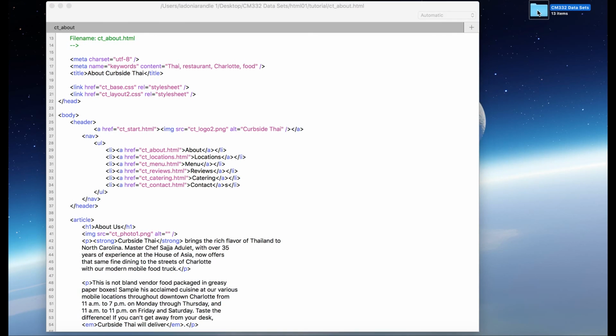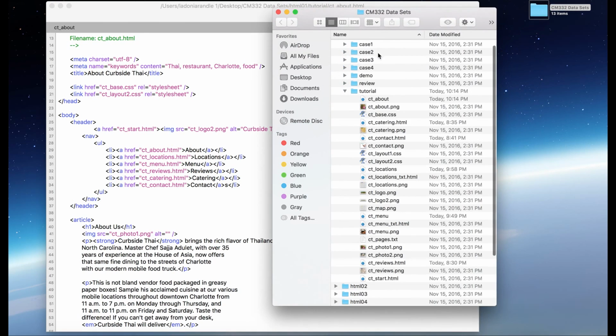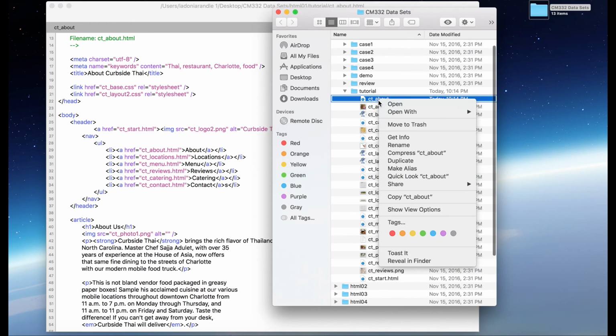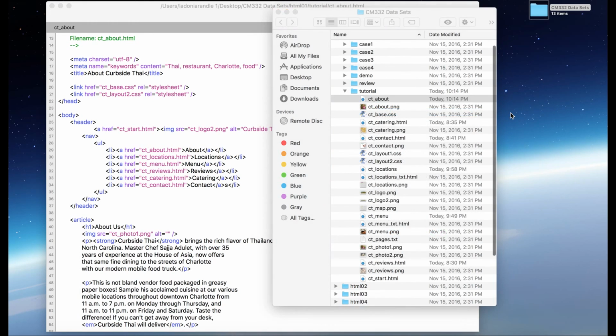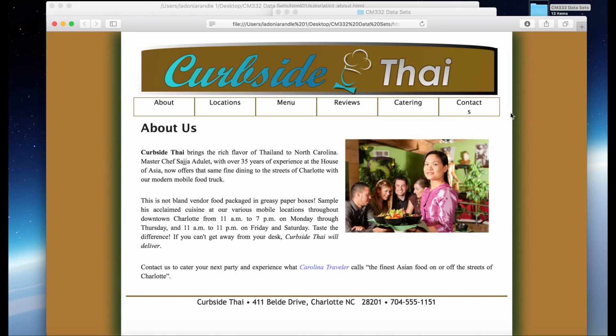All right, so let's save it. Let's open up that about file in our browser, open it with Safari. This is start, and we're in the about. So we're supposed to click the curbside tie logo to verify that the browser opens the curbside tie startup page.